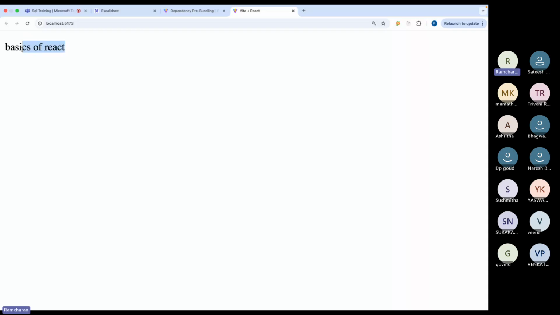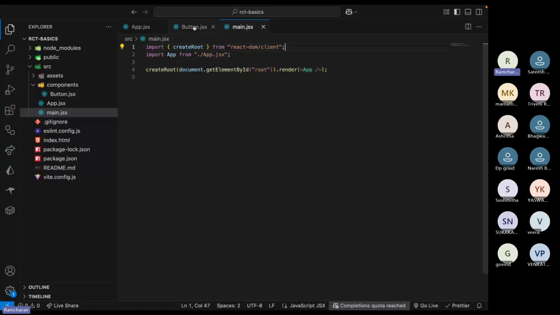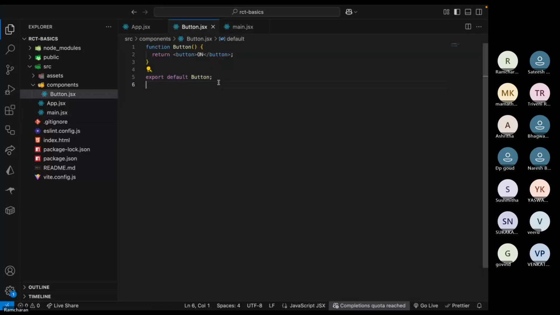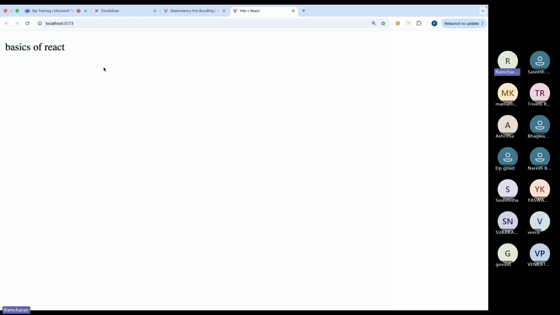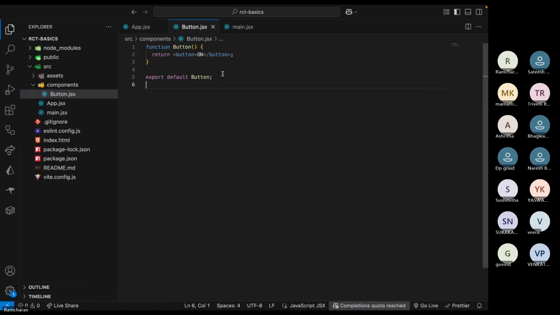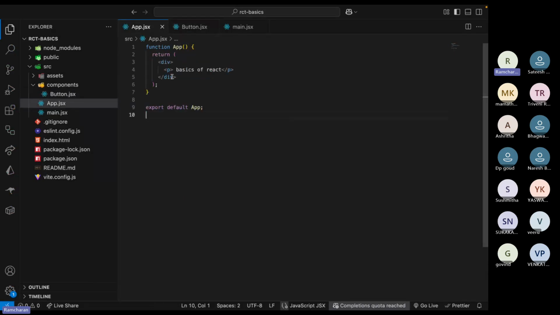Basics of React. So why is the button component not added to this page? Here you don't see the button, right? Why? Because you created a component, that's good, and the next step you exported that component, but you should have used this button component in app.jsx. Here we do not use it. To use it, first we have to import it.